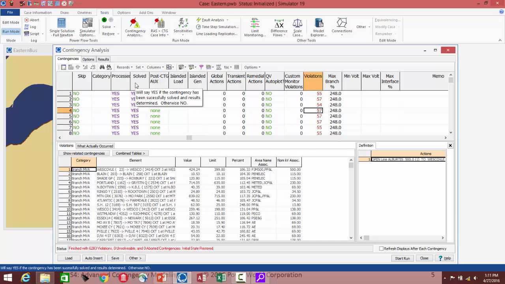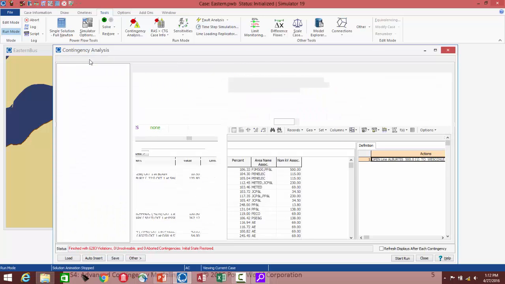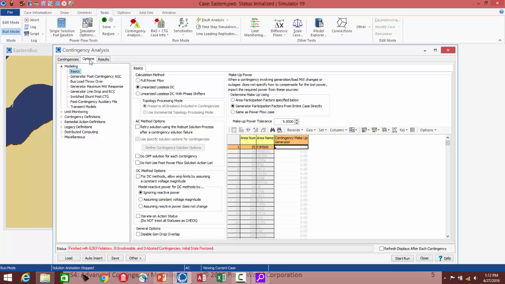We did not change anything in our limit monitoring settings yet in this case to only look at certain areas or only look at certain voltage levels or to ignore certain things. So anything that's a violation in the base case is going to generally be re-reported right now, and there's an option in the contingency analysis to ignore those or to modify at least how they get reported.